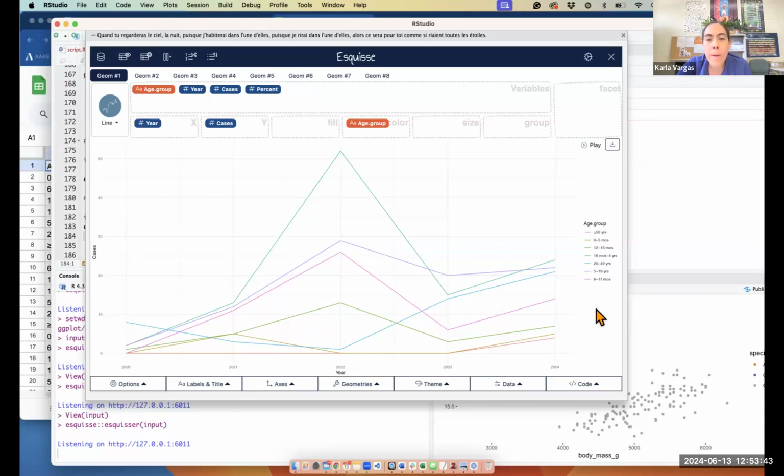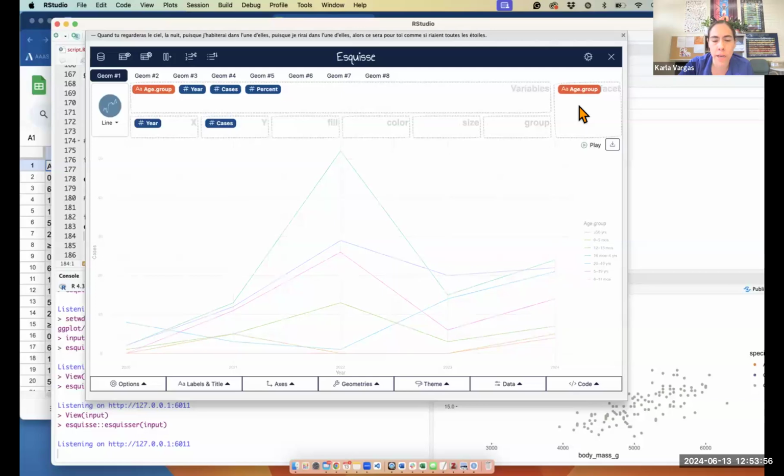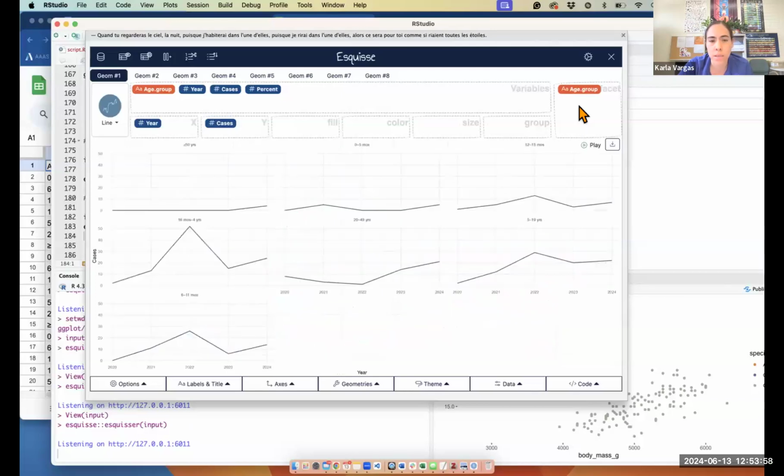And then we thought that it wasn't very clear as to answer the question of which age group is getting the measles. Then Christina suggested we put a facet here for age group, so it generated different plots. Again, the trends seem to be the same for all age groups. Maybe for 5 to 19 it's a little steeper, but we were working on it. We don't have a definite answer yet.